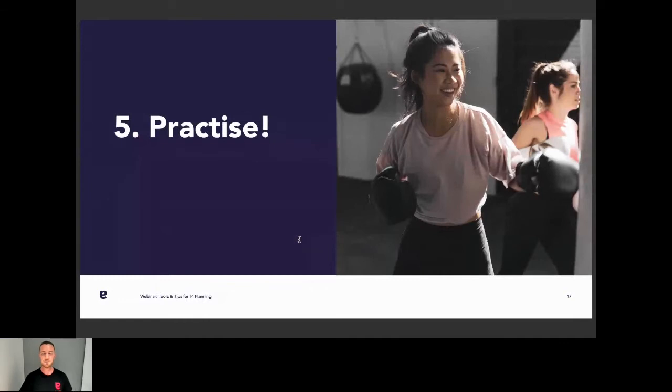Tip number 5 for easier remote PI planning is practice. We're not going to get this right the first time. We're going to have to rehearse. We're going to have to work out how do we do things like our confidence votes. Are we going to use the poll function on Zoom or are we going to use Slack? We're going to have to practice and rehearse this. We're going to have to be flexible with our agenda and understand that this is really new for people. It's very different doing it at home than it is doing it in person in a conference room or a meeting room. And it's much better to finish early than to run out of time. So let's build in some slack into the agenda.